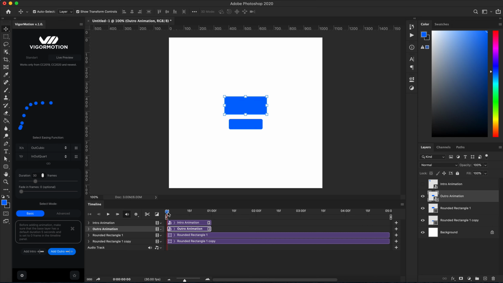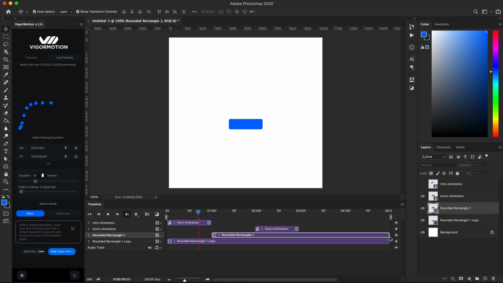Let's see. Boom. Cool. Let's drag our track to some point on the timeline and set that we finished with this layer, and let's set here and here, and we have the animation of this element.